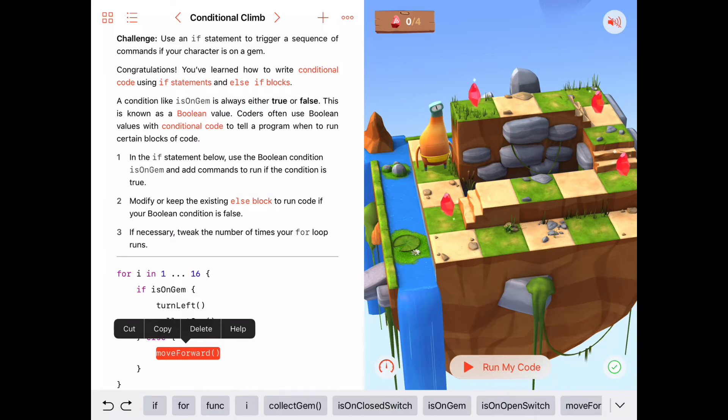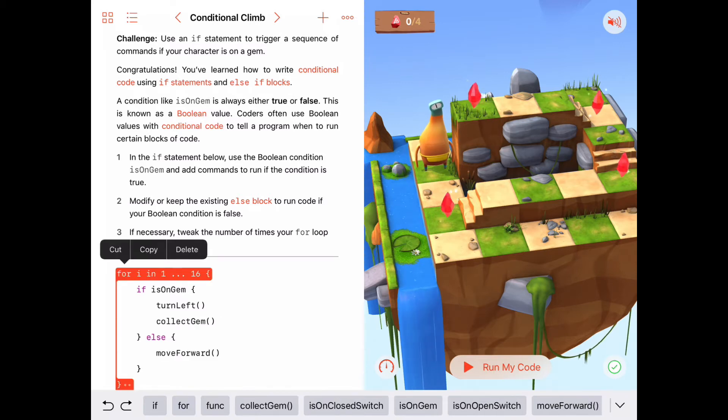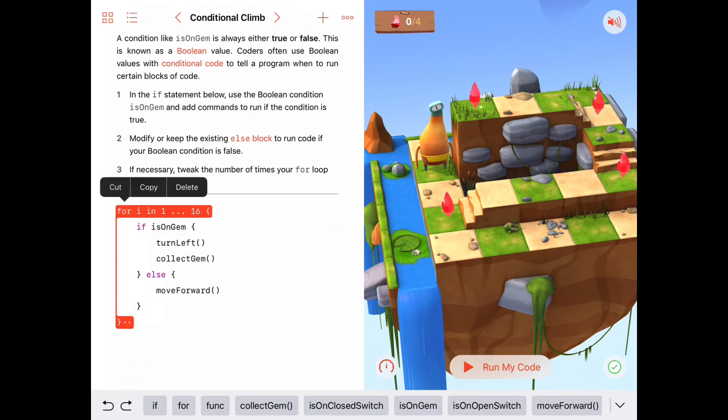But as soon as we do have our total number of gems, we're going to stop. So later on, we won't have a for loop in here. We'll have some other kind of a loop that maybe we'll check some Boolean condition to see if we've got our total number of gems yet or not. But we're going to practice a little bit first with more Boolean values, and then we'll introduce that in about three or four more activities.